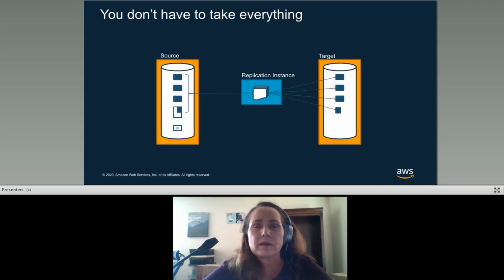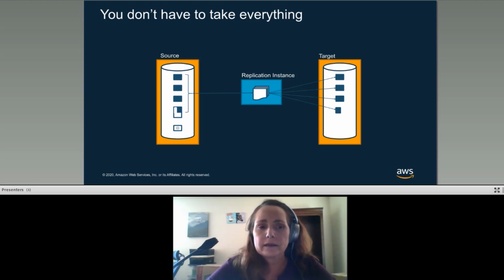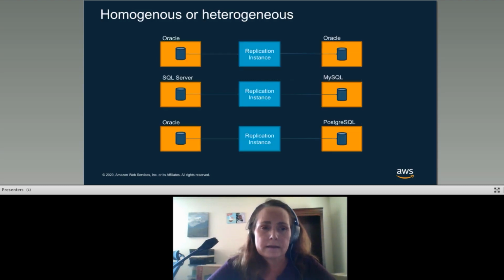Just makes things easier if I'm compiling or I need to move things. I also don't have to take everything. So if I have a huge instance that's 10 terabytes, but I only want to move things that have a date that's bigger or smaller than 90 days ago, right? I can do that and keep everything in that database, move off the new stuff, and then move the old data to maybe S3 and use Athena to report on it, or Redshift, right?